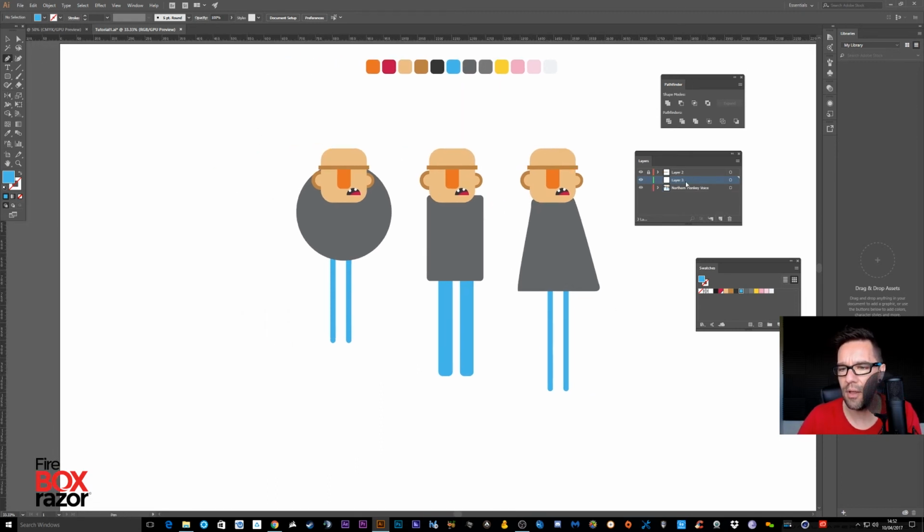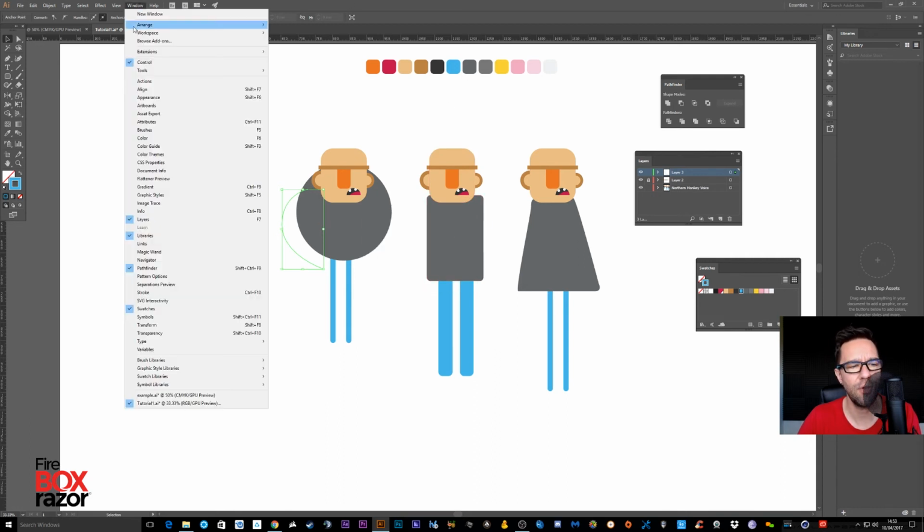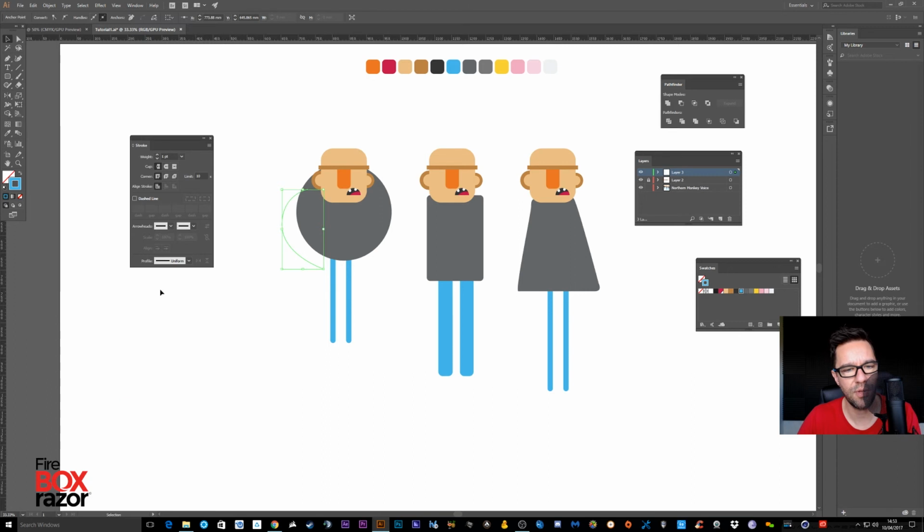Let's just create another layer on here. Let's just create one really quickly. Blah, blah, blah. There's his arm. And we're going to flip those across. And we're going to bring up the stroke window wherever I've put it. I thought we'd already got that one up. Where are we? Stroke, stroke, stroke. There we go. Let's just bang this up to 60. And over here on the caps, I'm going to round both of those.